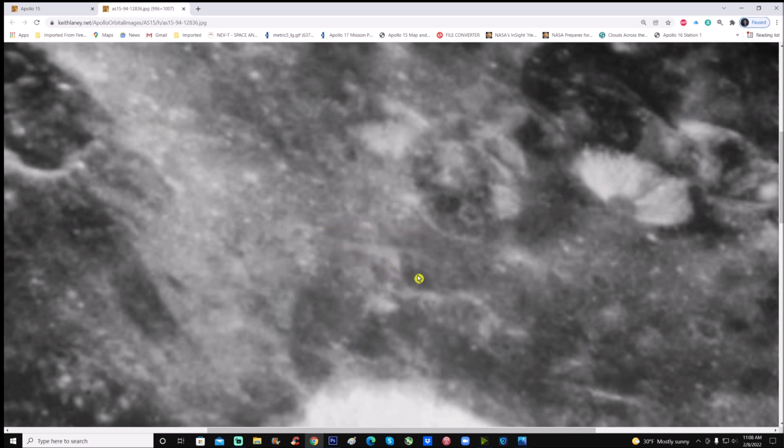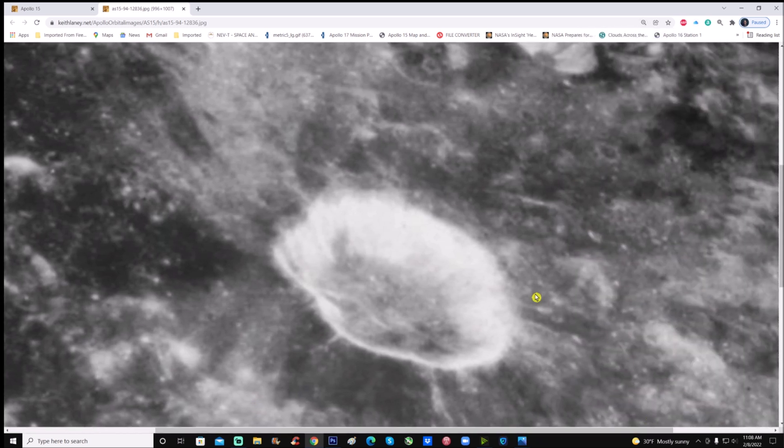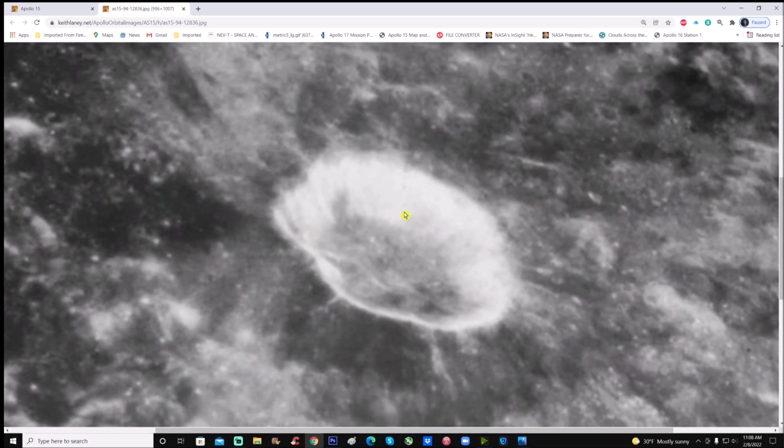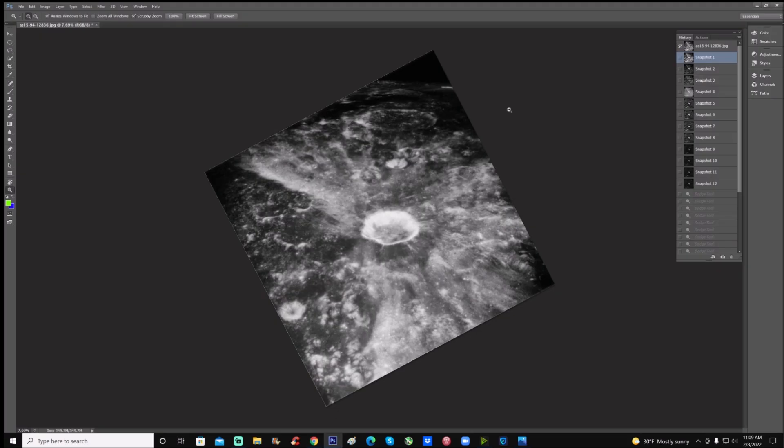It's got this really funky shape — it looks like it's elongated on the left-hand side and it comes out to almost a round face to it, but you can see part of it's black and the rest of it's white. Also have a look at what's inside this crater — you can see these long lines and things like that in here. So without further ado let's jump right into Photoshop.